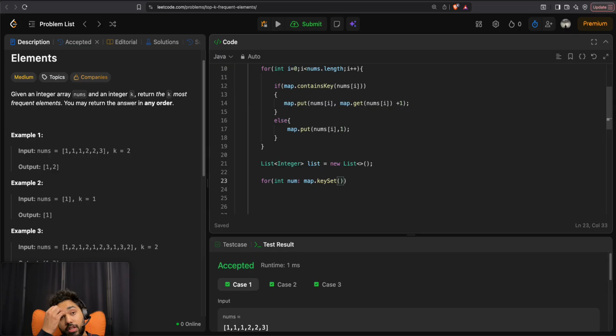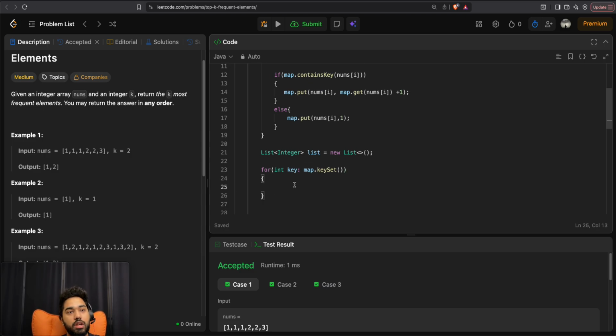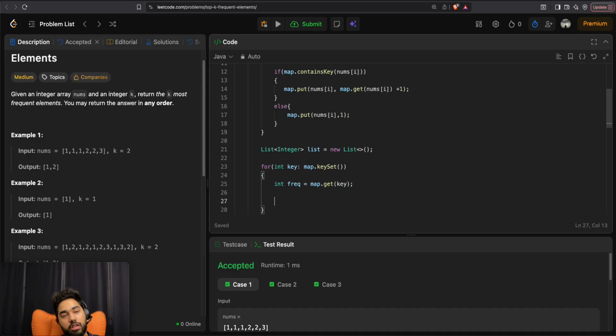Okay, we can have key set, and we can just call it key, right? We can have key, and we can have frequency out of it. So we can call it frequency, which could be equal to map.get(key). So now that we have the key itself and the frequency of it, perfect.